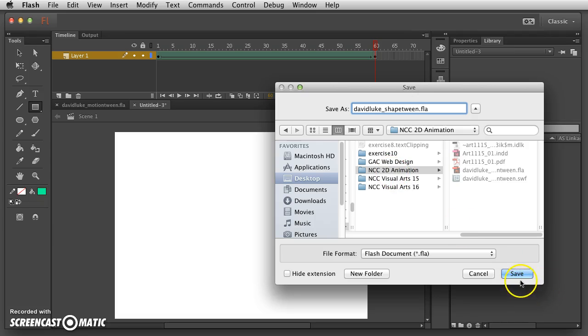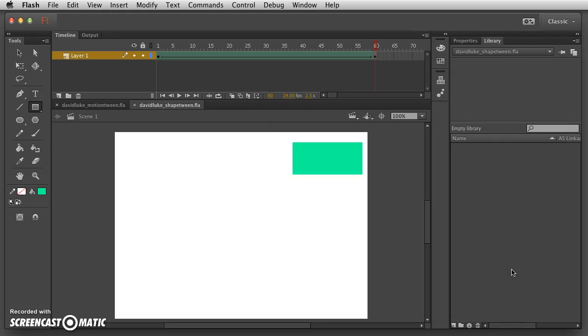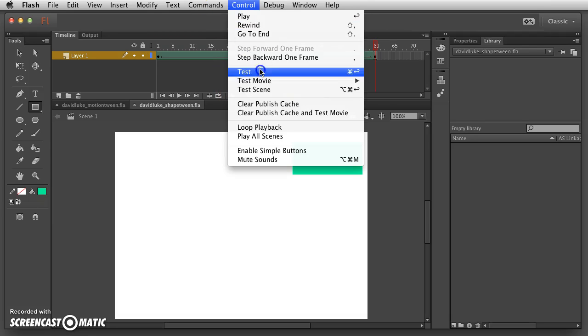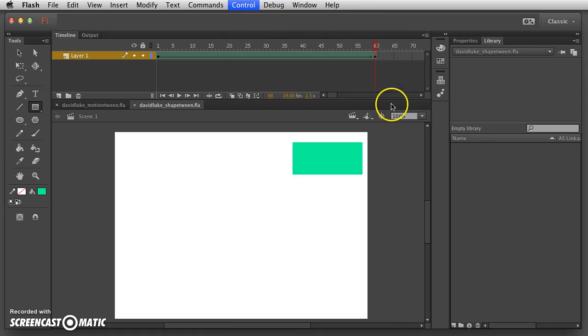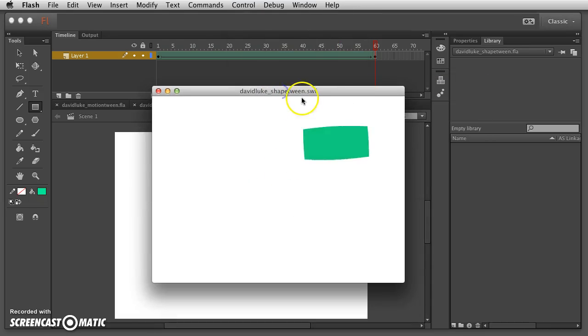I'm going to go into the folder for this class, and I am going to make sure it says .fla. Remember, we're not typing in .fla, we're just saving this. And then when we choose Control, Test Movie, we will get that SWF, and this is the file that you're handing in.